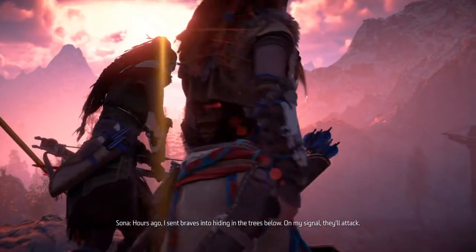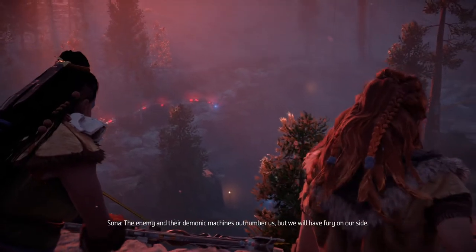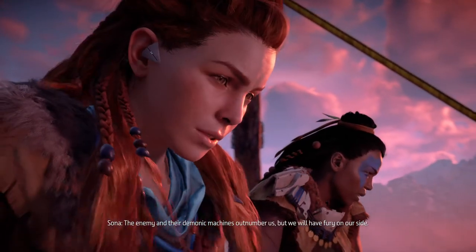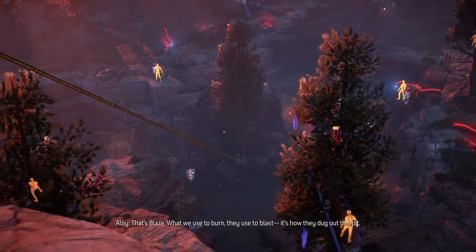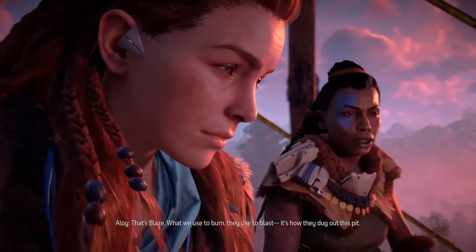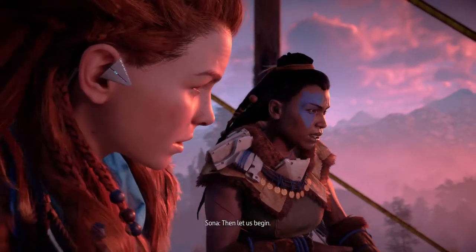And braves into hiding in the trees below. On my signal, they'll attack. The enemy and their demonic machines outnumber us, but we will have fury on our side. We could have more than that. Explain. That's blaze. What we used to burn, they used to blast. It's how they dug out this pit. So we put fire to it and then? Boom. Then let us begin.